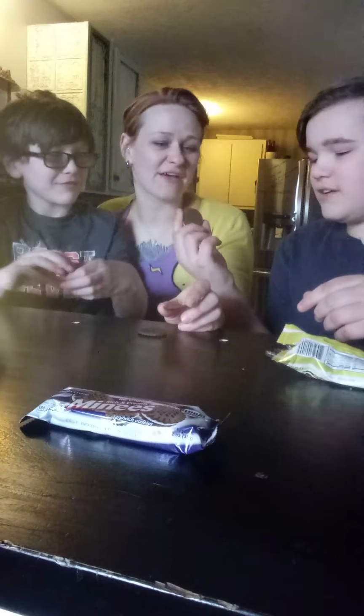I can't taste it on the end of my tongue. Then put the whole thing in your mouth. I don't want to. Do it. It tastes better than the cookie. No. I need the cookie to battle the banana. It's only because I don't like banana flavored stuff, but I love bananas. I don't even like overly ripe bananas because they taste too much like fake banana candy.